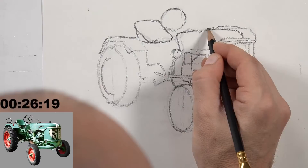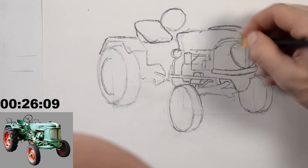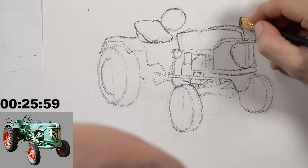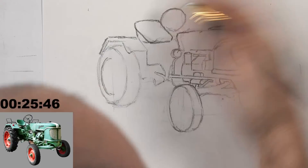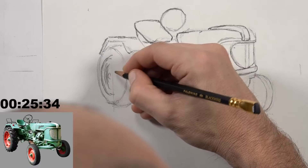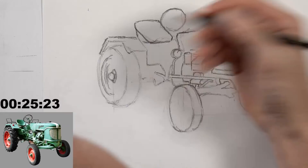Ashley doesn't really think in terms of a method for portraits either — for her it's all sighting and measuring, and she sees almost all drawing as the same exercise: measuring and comparing proportion, value, and color temperature, making individual decisions for each unique subject. Andrew Loomis was an illustrator who drew heads from imagination, which is where his method works best. Using a formula too rigidly risks making all your subjects look like they're from the same family.